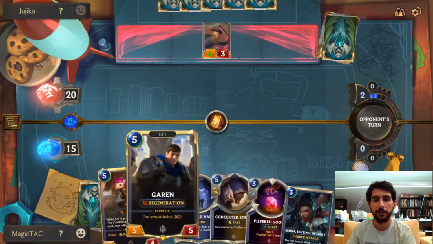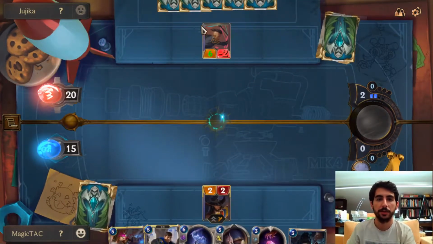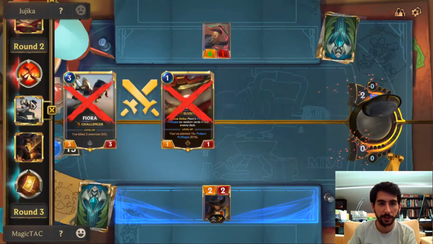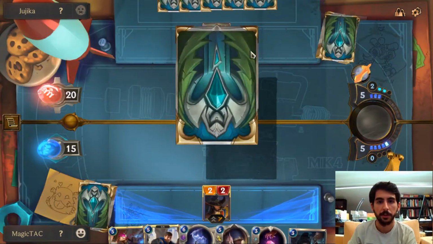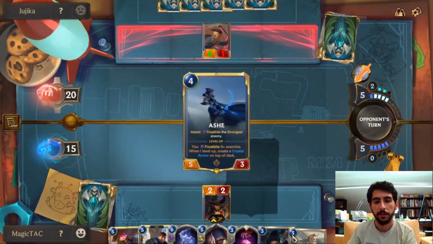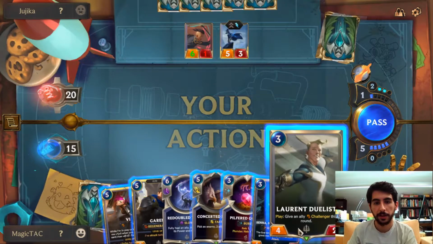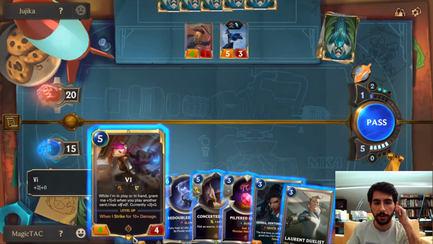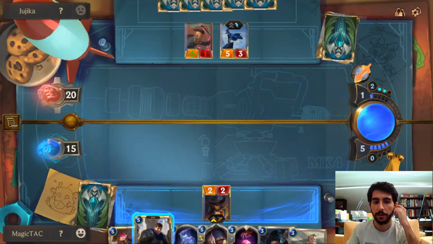Vi is already ticking up though. That's pretty good. Just getting a little damage on that guy's not bad either. Wait, is that a permanent buff or it's until end of turn, right? It has to be. Yeah, okay. No, it's a permanent buff. Holy. Okay, that's actually really powerful. Give an ally challenger. Pick an enemy, 2 allies, strike it. Just gonna play a... Well, no, I can't play a Garen.